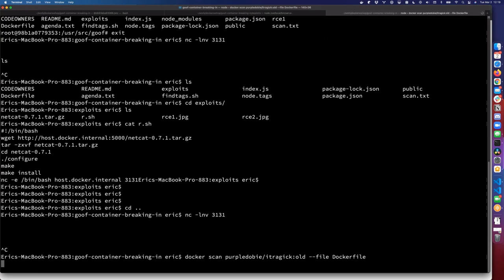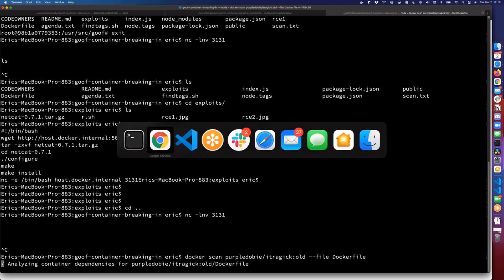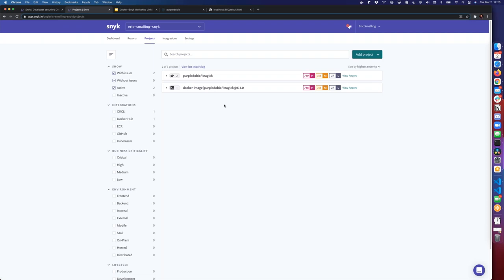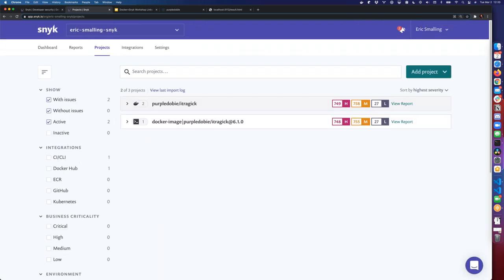Now that's going to grind for a minute while it looks at what's in the base image, what app packages, what all is installed on it. So while that's grinding away, let's jump over to my Snyk account. Now, everything I show you today, by the way, I don't think I mentioned this, is available in our freemium project. So anything that's in the Snyk UI, you would need an account on the Snyk system, but it's free.